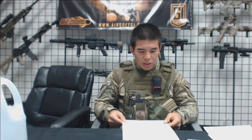A good plate carrier, there is a Condor plate carrier. I don't think there's a name besides just plate carrier. This one actually has a lot of levels of MOLLE and a lot of protection, so that one works really well. The MOPC is a little bit smaller, but that's also a good choice. If you want really big, there's like the Interceptors. Those are huge. You have to have like shoulder protections and like groin protections, but that's another option as well.